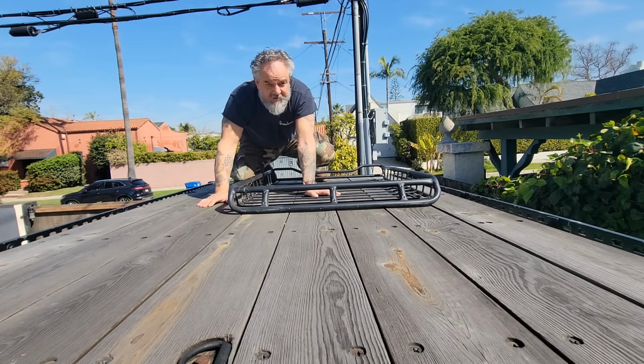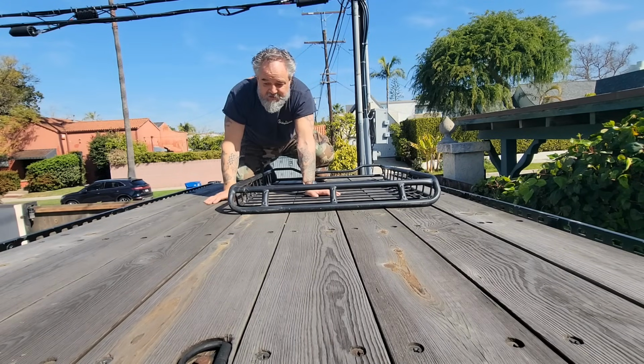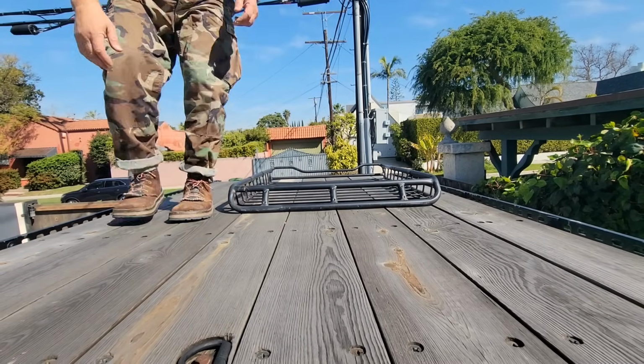Hard part for me is, where do I keep this? There's a spot right next to the garage I can see. I think I'm going to put it out there for now and hopefully not forget about it. Anyhow, I just thought you guys would get a kick out of this roof rack discussion on the van, and thriftiness. So much of the stuff I own, I literally found in the garbage. It's crazy.